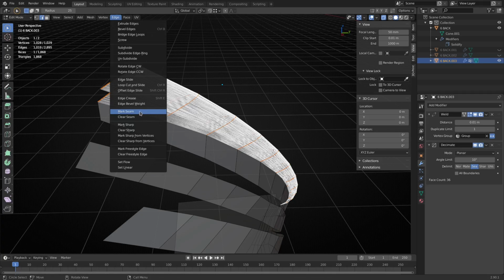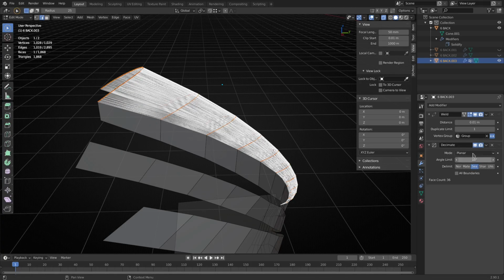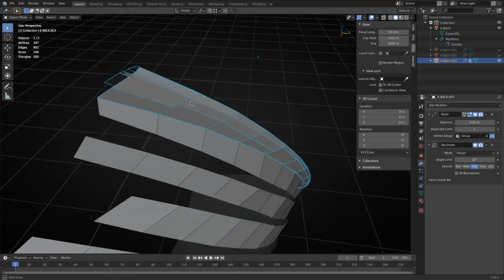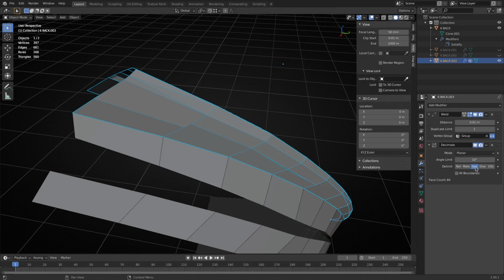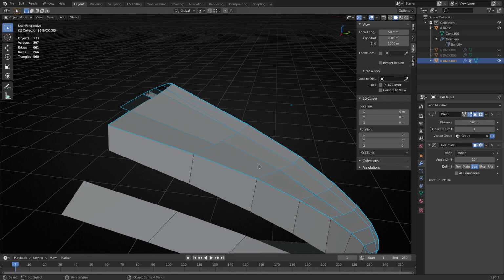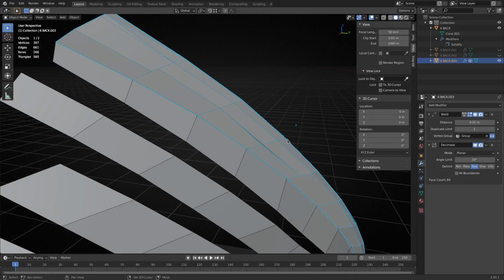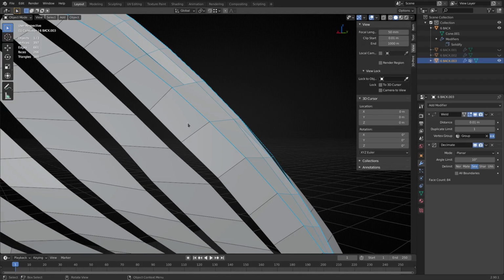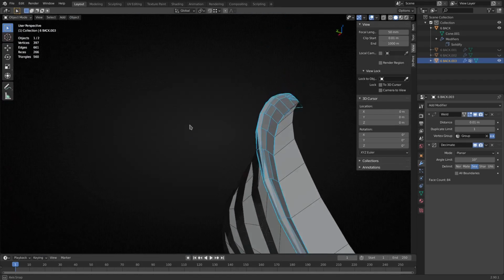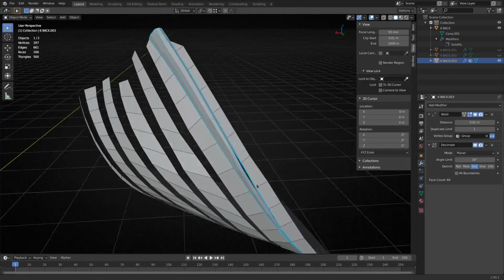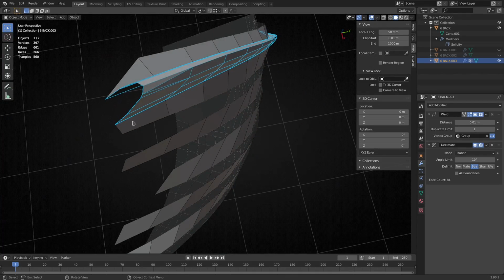You may have already seen this used elsewhere. It's usually used for UV unwrapping, but we'll use it just to delimit this modifier here, and you will see as I go back to object mode that this now starts working limited to those seams that we've just marked, so it keeps these edges that I also want to preserve, right? Because I want to be able to merge them later here on these points. So I want to keep these edges and I want to keep the boundary. Everything else I can really destroy however I please, right? But the whole point of doing it this way is that I keep the general shape, right?